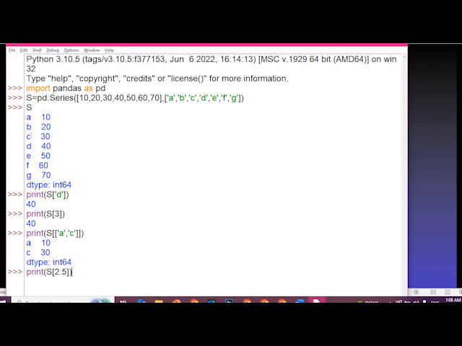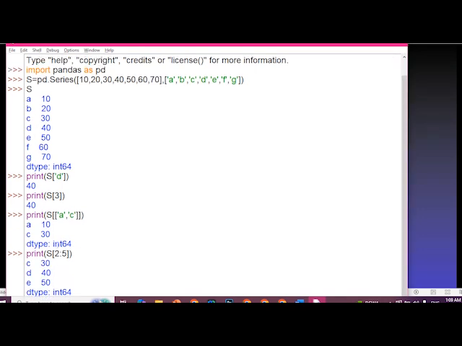It starts with 0. So 0, 1, 2. For 30, we have the index 2. It will start from 30. C 30, right? First it is C 30. Then which is the fifth index? 3, 4, 5. F60 is the fifth index, but that will not be included. So it will be C30, D40, E50.